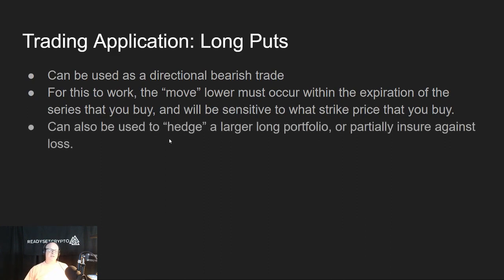So we can also use this to hedge a larger long portfolio. Let's say that we've got umpteen Bitcoin, and Tone has scared us to death that we're going to be looking at Bitcoin 600 in the next couple of weeks here. And we just want to do something about it. We want to hedge. We want to protect our portfolio. Well, you can buy this insurance. This is you buying insurance by buying long put options. Now, you really wouldn't want to do this if you have a very small position. You would want to do this if you have a larger position of 1 BTC and larger than that.